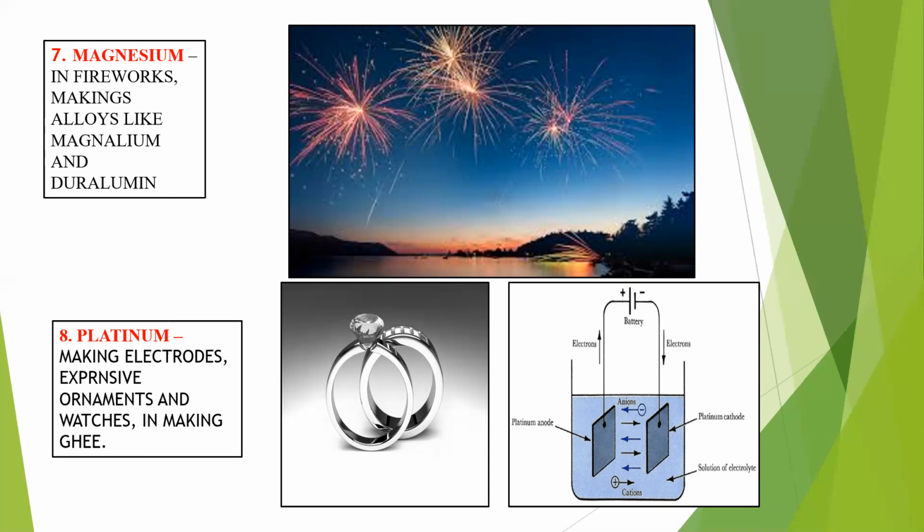platinum. Now platinum is a lustrous and very precious metal. Like gold, platinum too does not react easily with other substances. Now, platinum is an excellent catalyst also. And for all this reason, what happens? It is used for making electrodes and electrolytic cells, but it is very expensive and very shiny. Therefore, it's used for making ornaments also. Like here you can see I have pasted a picture of an ornament. And apart from this, sometimes it is used as an electrode, as I told you.